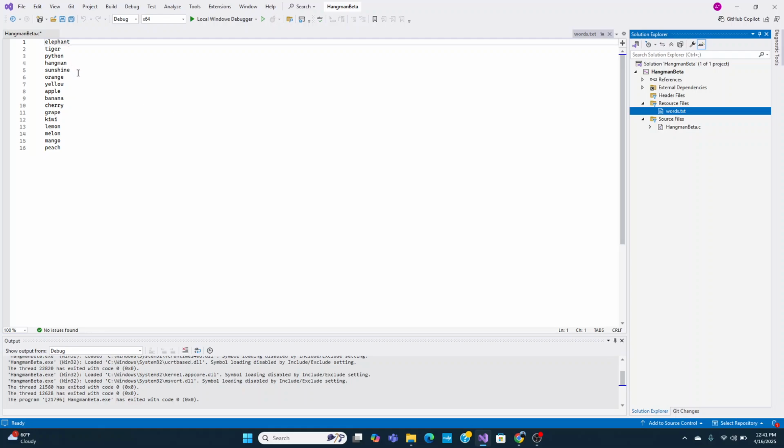We can see it's a Hangman text file and it shows all the words inside, and we can add more, or you can have 100 or 1,000 words in it, or how many you want. So it makes it easier to handle the game.